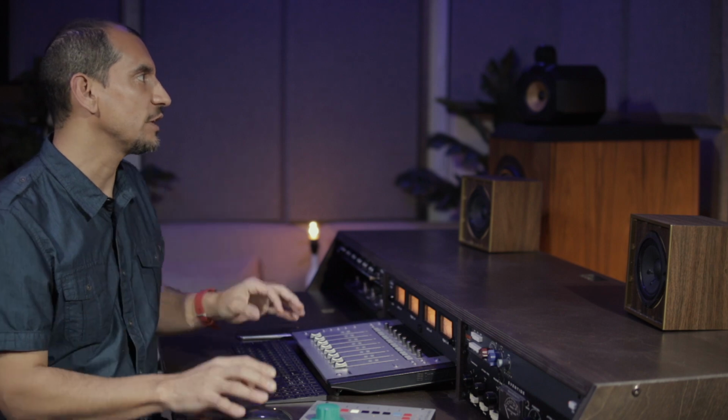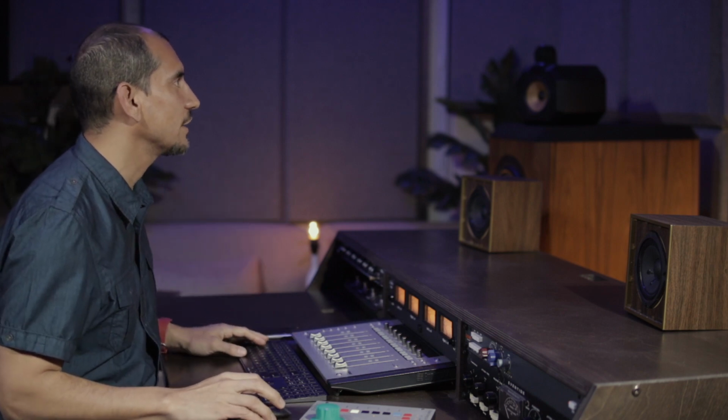And so with all the plugins prior to this, I'm kind of boosting the saturation with the EQ. But with this one, I am smoothing that mid-range out. And in fact, I'll solo that for you guys so you can hear that.